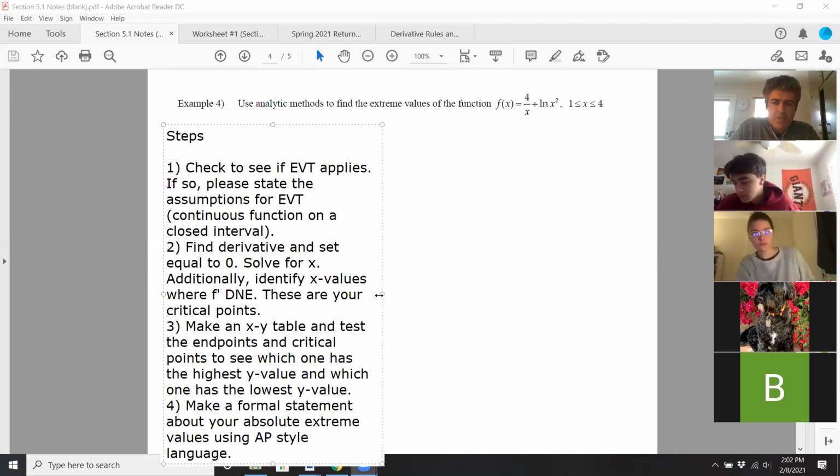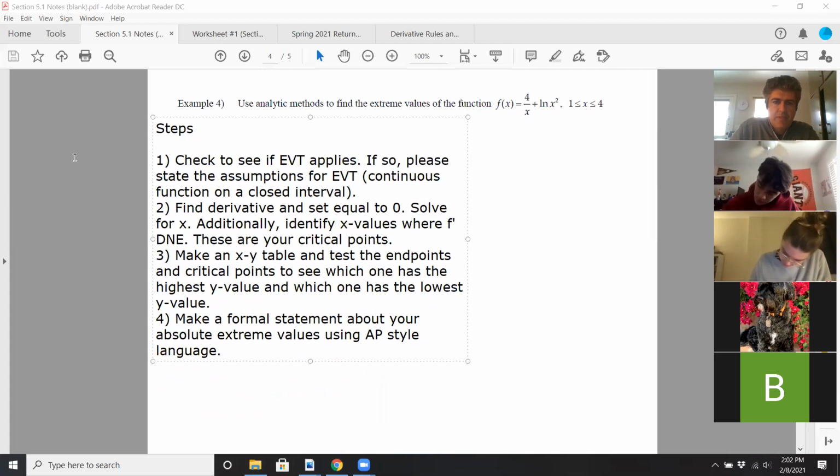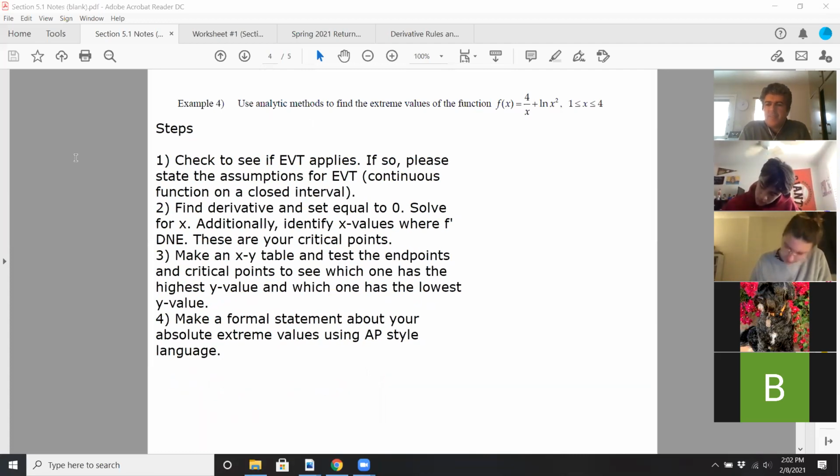Okay, let me expand this. Okay, there we go. So feel free to take a picture if you want. I am recording this, so you guys will have the recording. Or just jot it down. These are the steps. It's somewhat labor intensive, but it's not that bad once you get the hang of it. And I do reinforce this over the next 4 weeks, so you will get better with this.